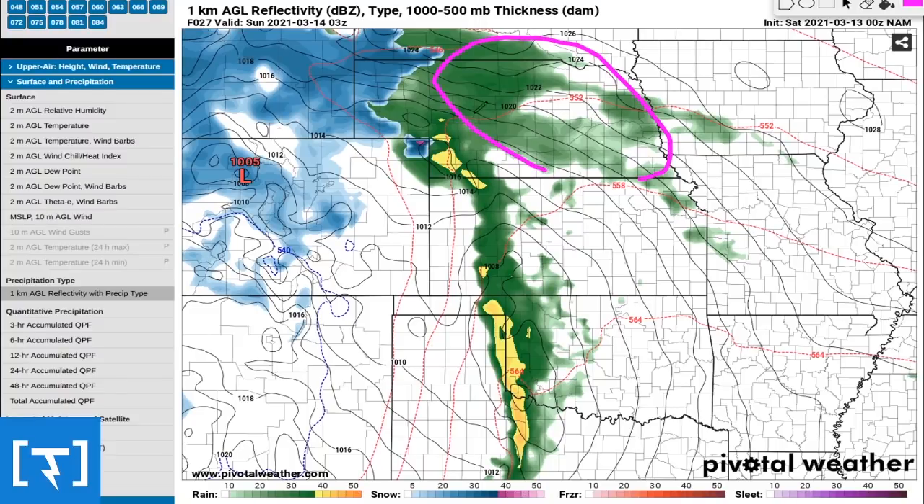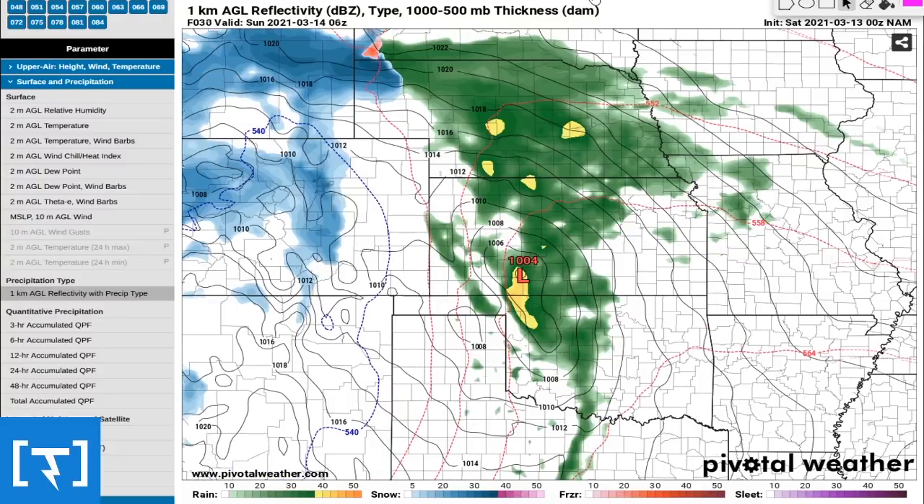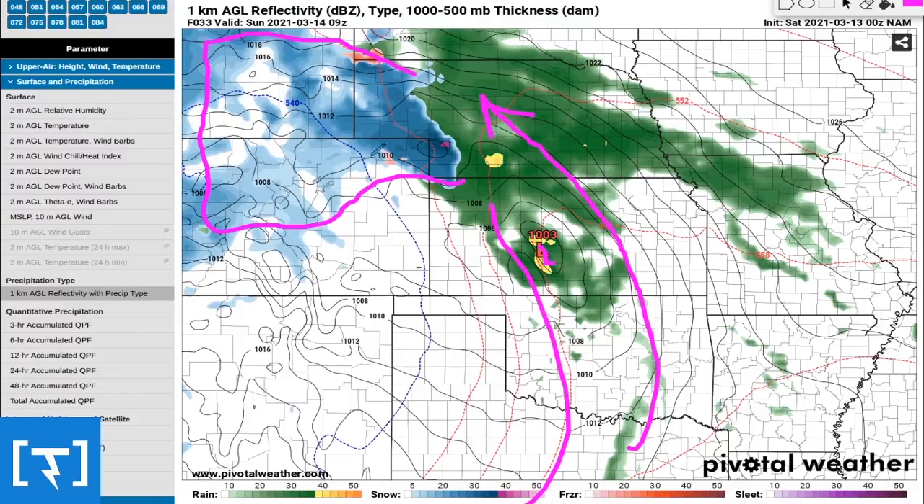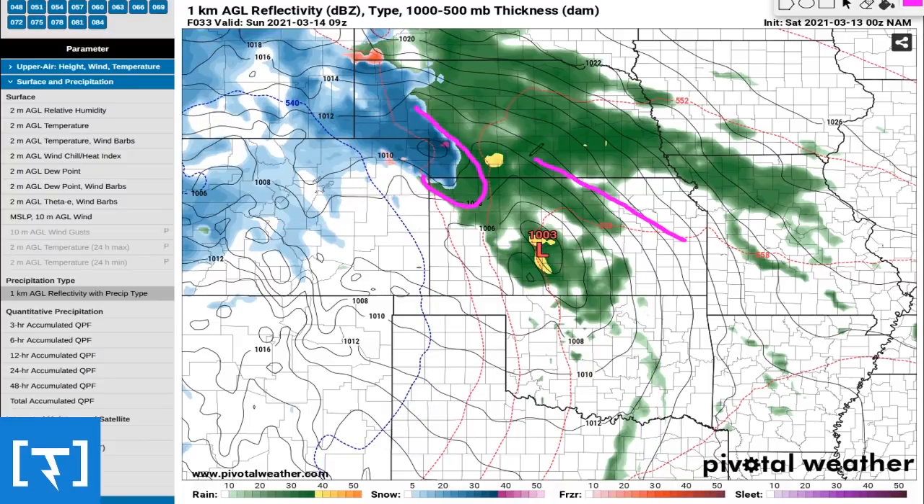North of that line it'll be mostly rain up in Nebraska. Then as you get towards the Wyoming-Nebraska panhandle into Colorado, extremely heavy snow Saturday night into Sunday morning is what we could see. Continuing into Sunday morning, there's heavy snow for western Nebraska, light to moderate snow in Colorado, and moderate to heavy snow out in Wyoming. You can see the moisture getting curled up and around the low pressure system right over south-central Kansas. Right along this rain-to-snow line is where the heaviest snow is going to occur — right where that moisture slams into the cold air mass.